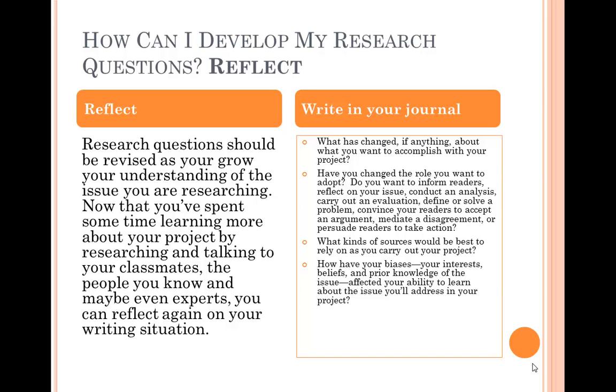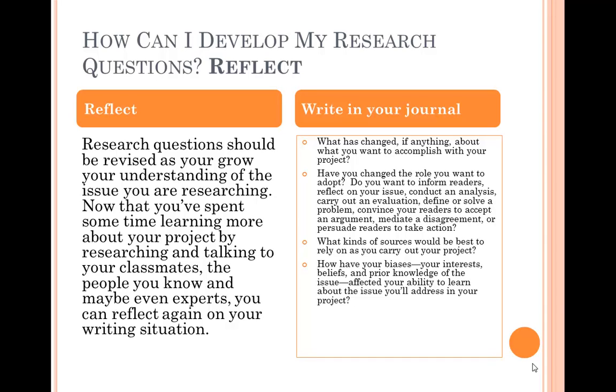So let's start off by doing a journal entry to reflect on how you can really develop your research questions. Reflect by thinking about how you can revise your research question as you grow your understanding of the issue that you're researching. Now that you've spent some of your time, you know more about your project by researching and talking to your classmates, the people you know, and maybe even experts. You can reflect again on your writing situation. So write in your journal what has changed, if anything, about what you want to accomplish with your project.